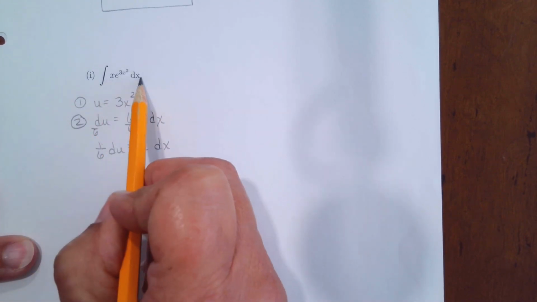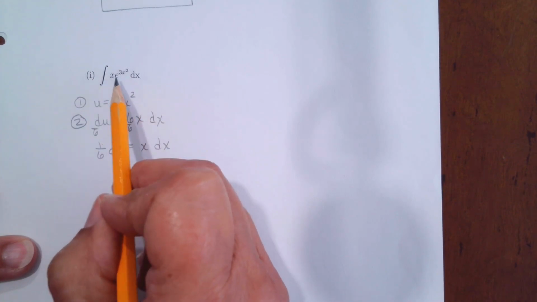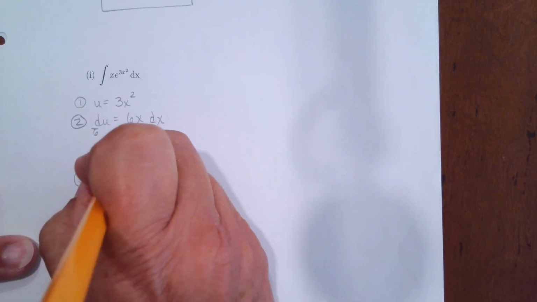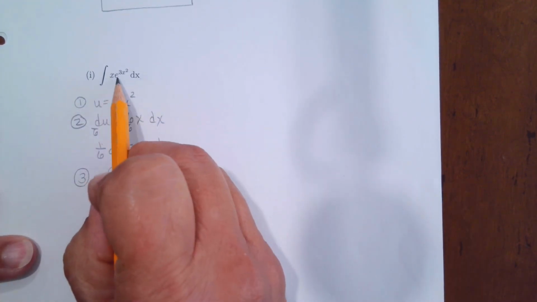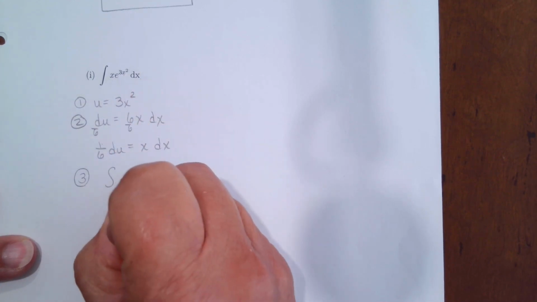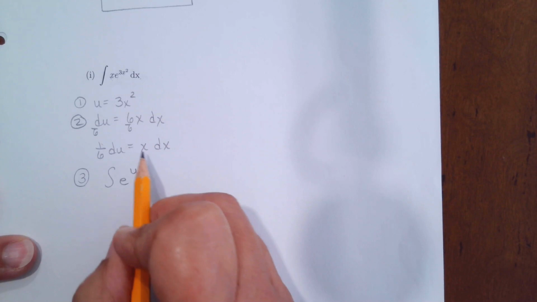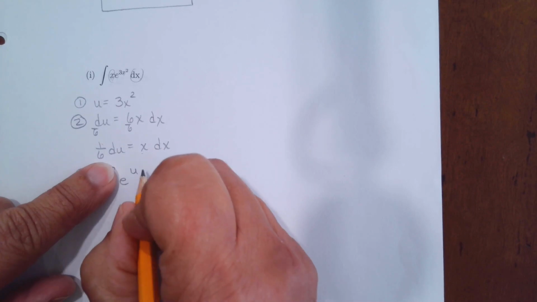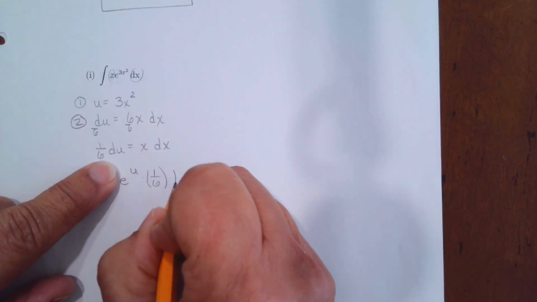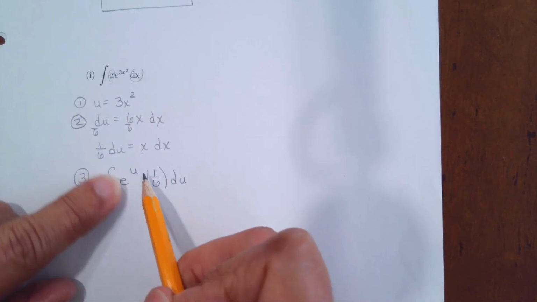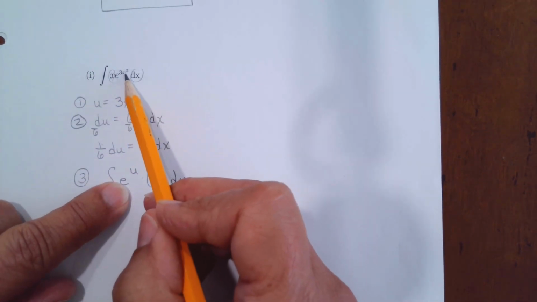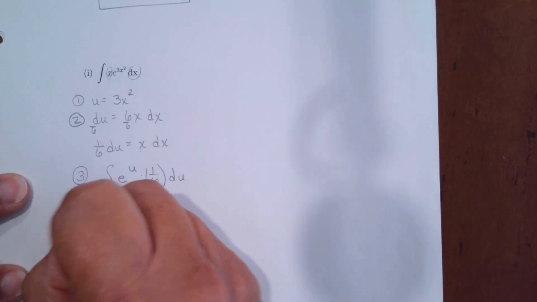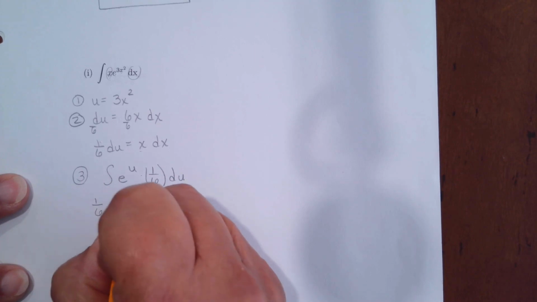I have the x dx. I have the exponent is u, so everything's accounted for. This is just going to get tacked on as that constant. So when we do our u substitution, okay, e to the u, the x dx is right here, which is 1/6 du. And the e was there, and I substituted in u for 3x squared. So that's everything. Okay, so we're going to bring the 1/6 out front before we integrate.